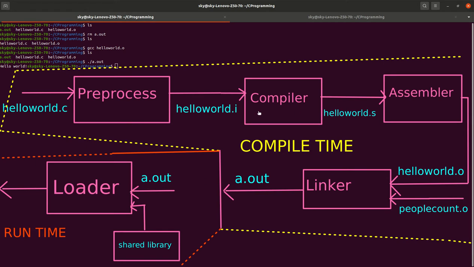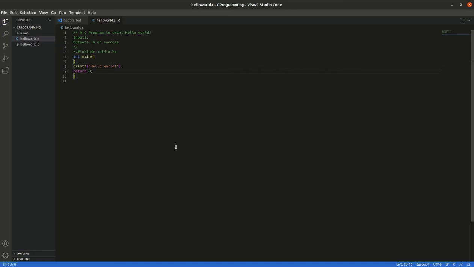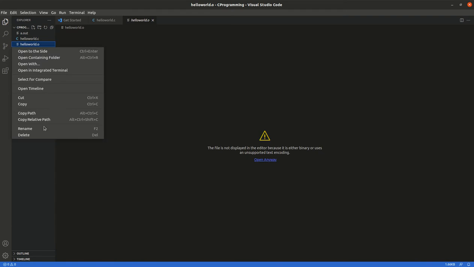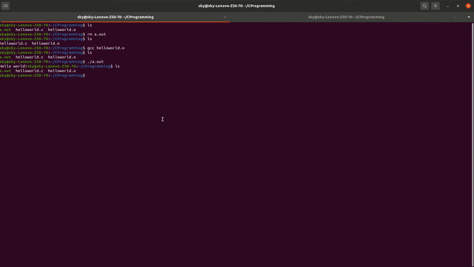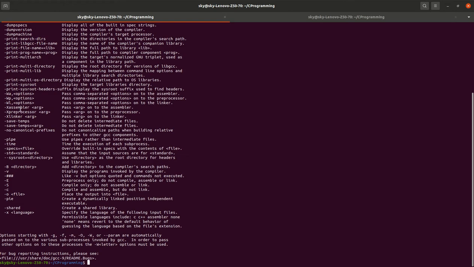Now we will see each file format one by one, because we have not seen the .o file contents and what this ELF format is. Now we'll delete this .o file from here, just deleting, go to trash. Then we'll use another way of generating all the files at once. That is gcc -help. There is an option, save-temps.